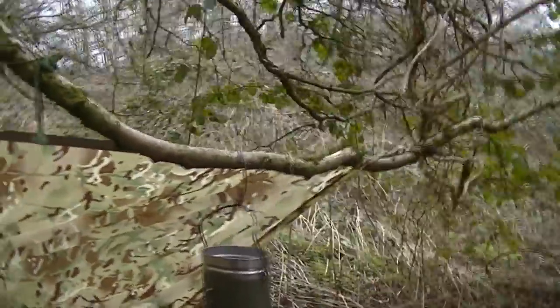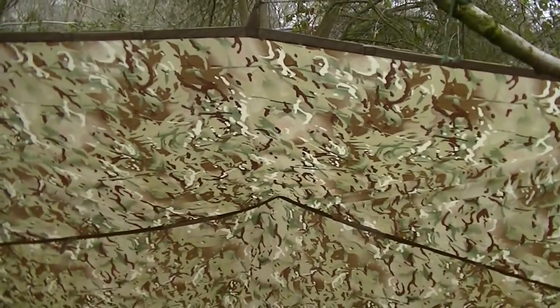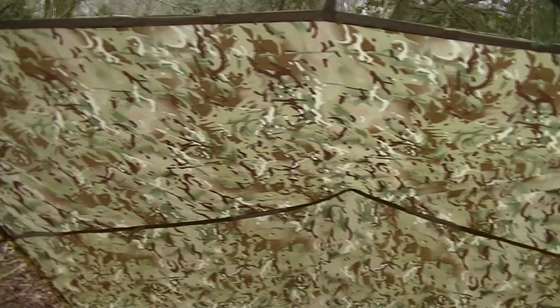And incidentally, when I did orientate my setup, I checked the compass on my watch to see where northeast was, and that is where I put my basher, because I don't want that ice cold wind chilling me at night. And yep, so far it's worked like a charm.